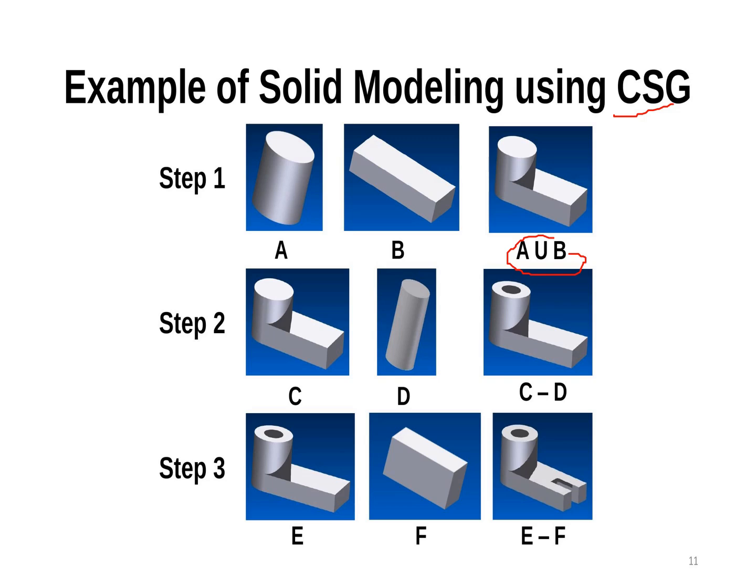And then we have D, a smaller cylinder here. We subtract D from C, and this will result in E. Kita ada E, which has a hole ataupun notch removed. And then finally, kita ada step 3, that is the final subtraction. We have E from the previous result, and then we have F here, another shape. We subtract F from E, and it will give us the final complex solid.